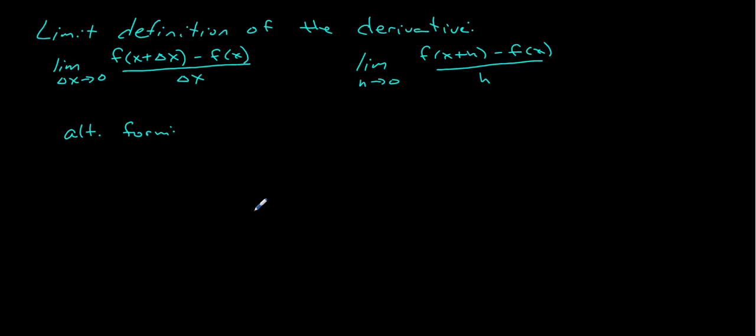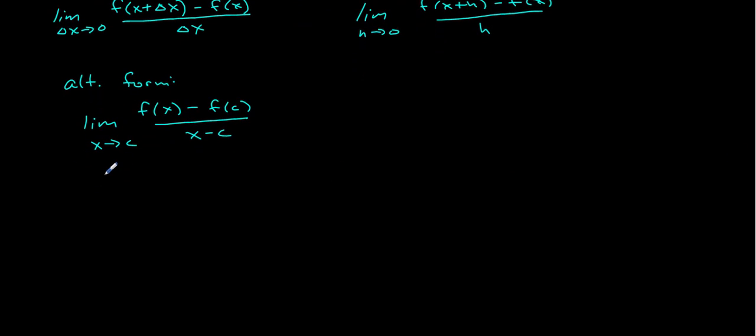And that's specifically when you have a c value, right? They give you an x value that you're supposed to find the derivative at. We can use this alternative form, and this would be the limit as x goes to c of, what was that, f of x minus f of c, all over x minus c. Okay, and here's your function, here's your function evaluated at that x value. Here is the x value, and here is the x value, right?